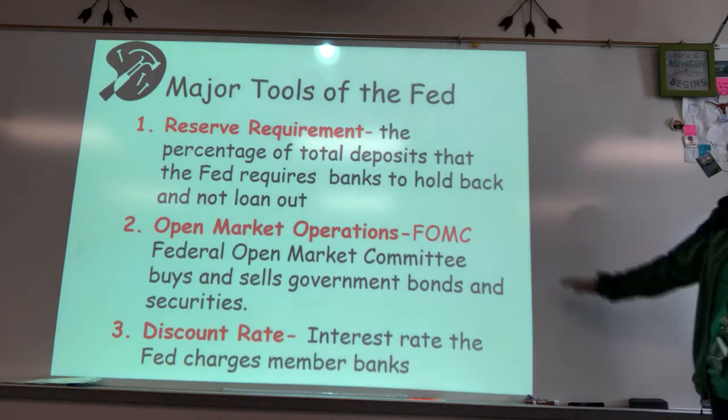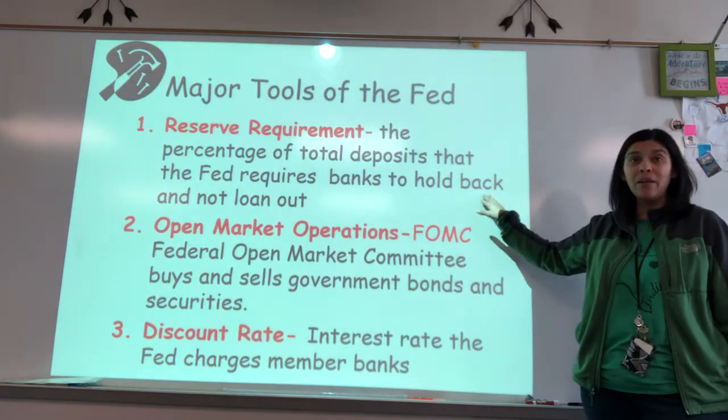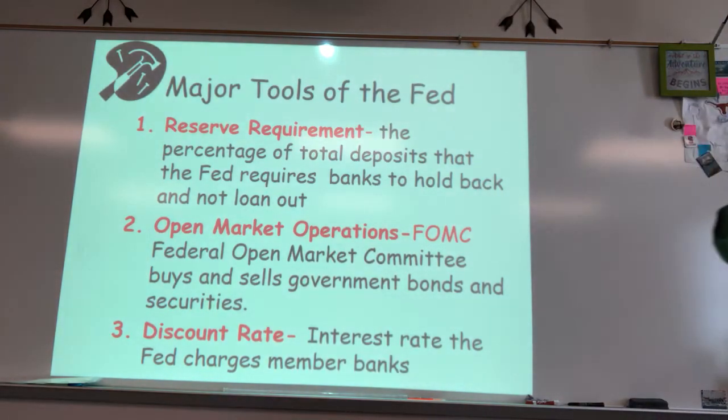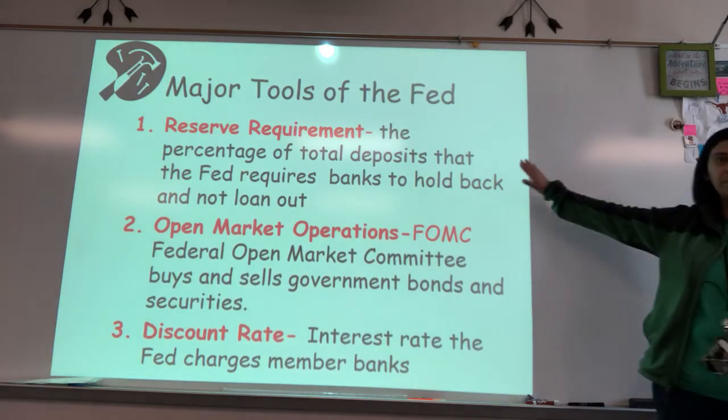One, we've just dealt with the math, right? The reserve requirement. We saw the lower that percentage was, like 5%, what happened to the money in the expansion? It went up. The higher that percentage, what happened to the money in the expansion? It went down. And that is when the Fed looks at banks and says, look, this is the money that you cannot lend out. That is the money that they must keep in the banks full. That is required by the Fed. Okay, so do y'all get this tool?